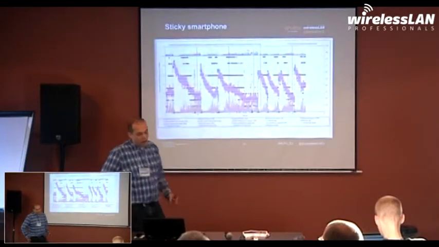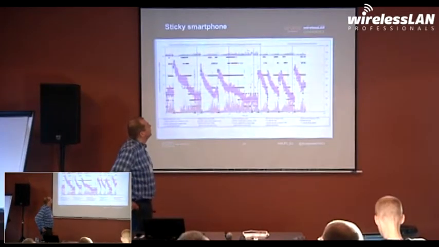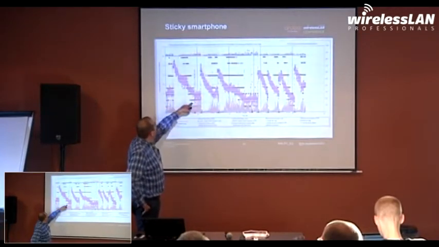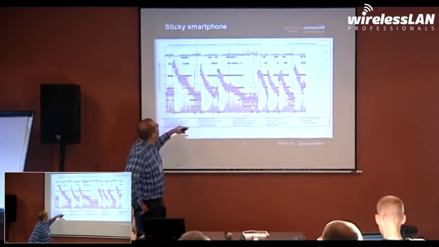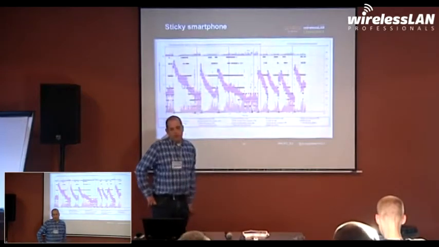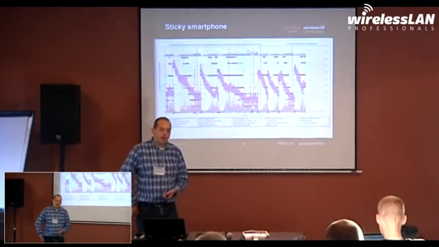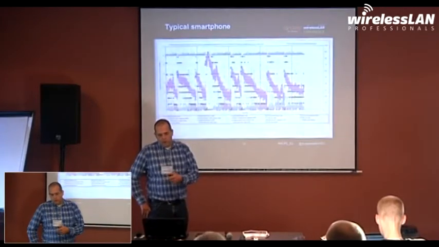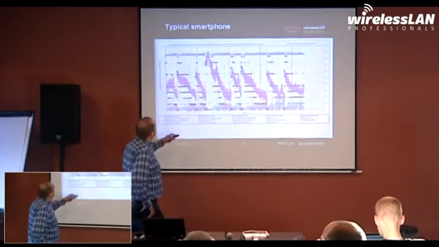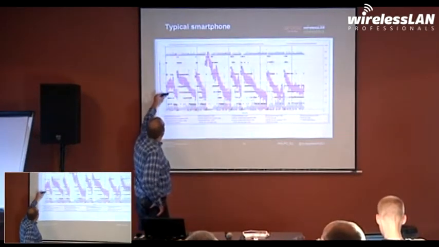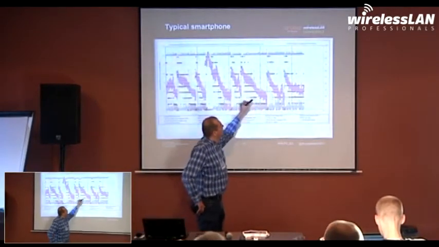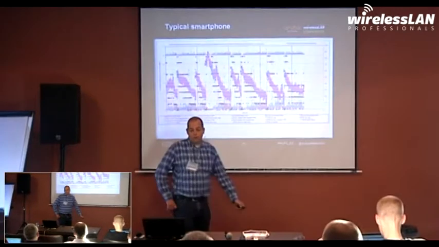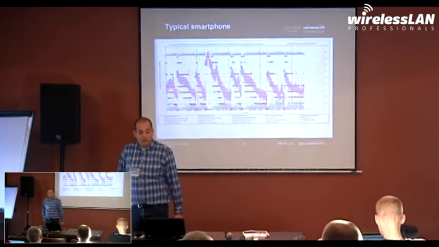If we look at another client, this is a smartphone, which is not that smart. You see the signal is dropping till 12 dB signal to noise ratio, and then it's trying to roam and gets poorer signal quality. It gets dropouts in the signal, and this one is a more typical smartphone. You still see drops in here, but it goes down to 15 dB signal to noise ratio, and that's not optimal from a network perspective. We want to have those clients roaming earlier if possible.